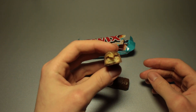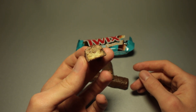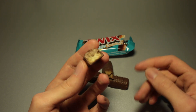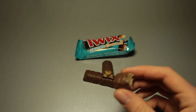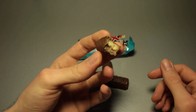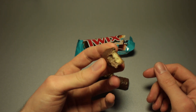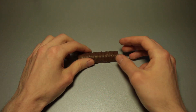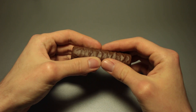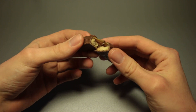Now I'm going to take a bite. On the first bite I can definitely tell there's some unusual texture in there — I guess those are the salt crystals, the coarse grain pieces. But I expected it to be a lot saltier. This is very much like a regular Twix bar and it isn't really that salty. Now the first one is done, and I've got to say it is a bit salty — maybe I just got a piece that's a bit light on salt. But not as salty as I imagined it to be.